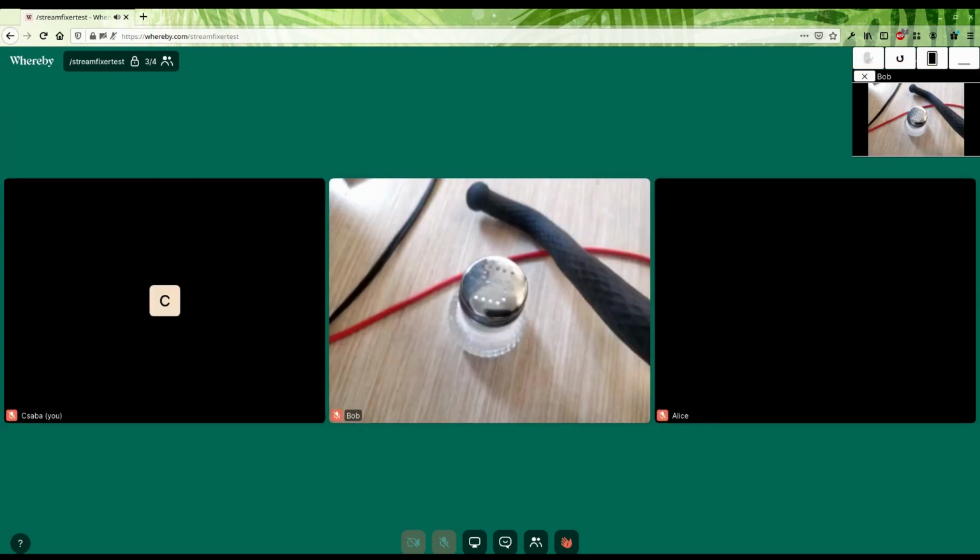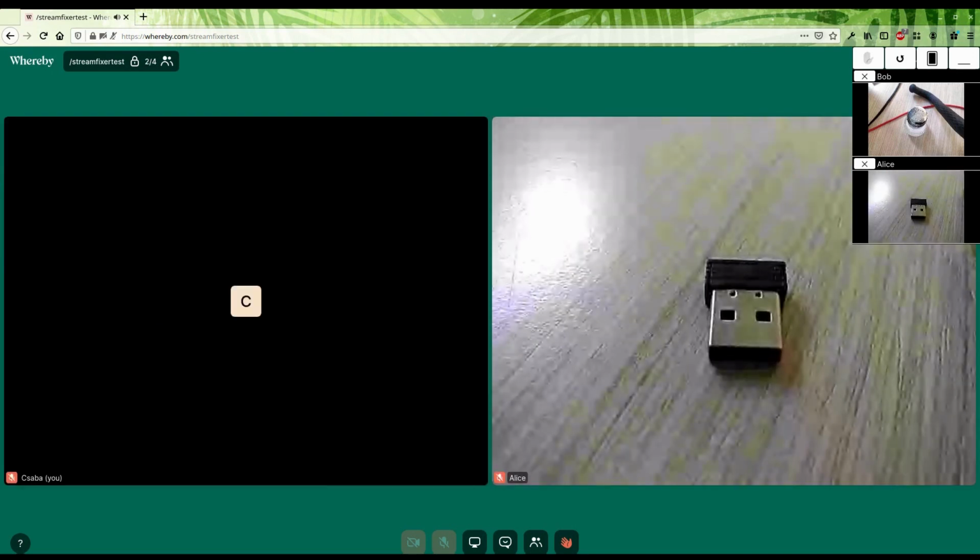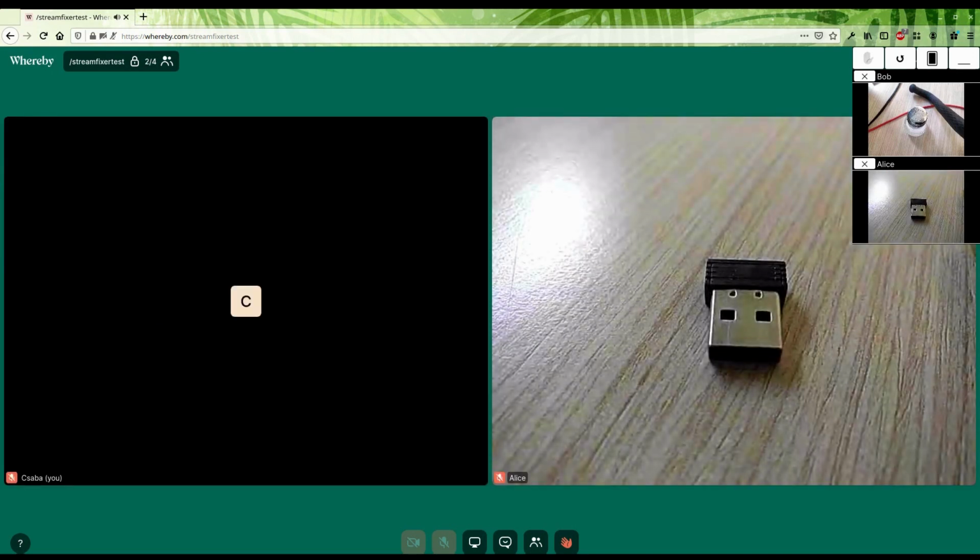Now let's say that Alice joins us in the meeting. Now she will get her section on the overlay too. Now what happens if Bob leaves? Nothing. His section remains on the spot and other sections remain on the same position too.